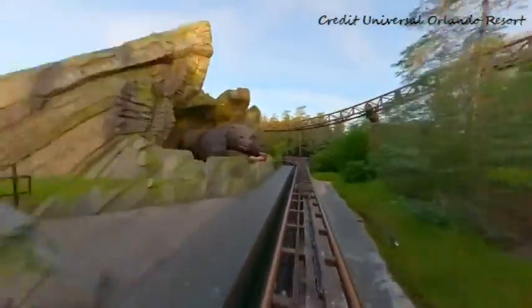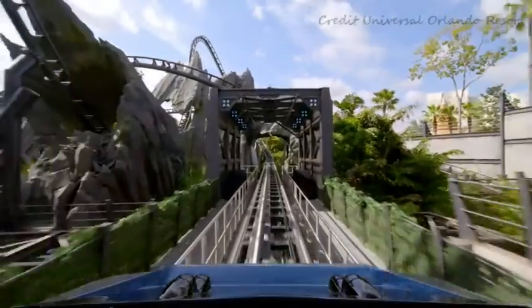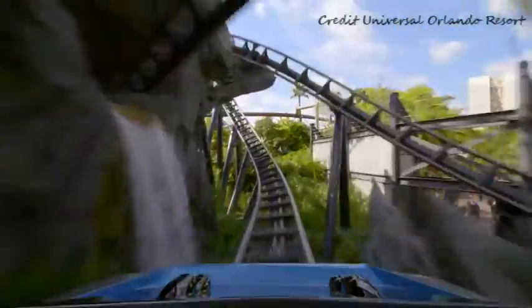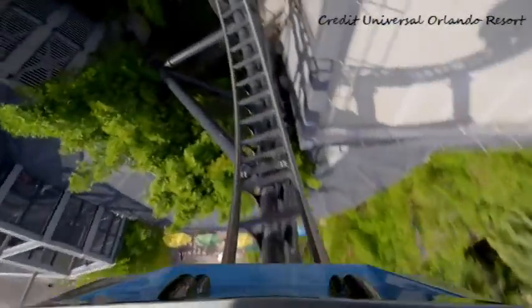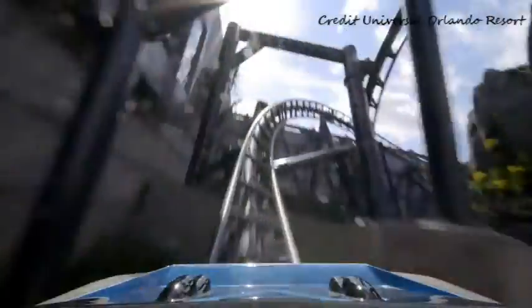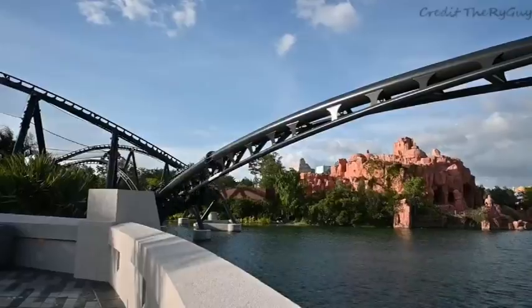Now, coming in at number 1 is VelociCoaster. This ride is perfect. It does everything you could want in a coaster, and more. Both launches are great. All the inversions are incredible, and some of my favorites of all time. There is great theming, amazing airtime, and I can't not talk about the Mosasaurus roll.